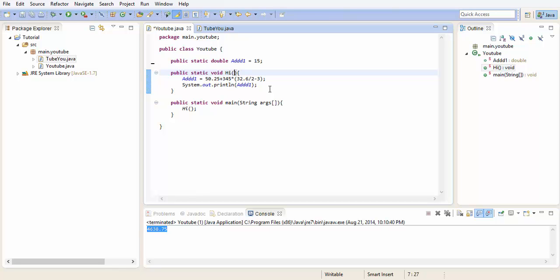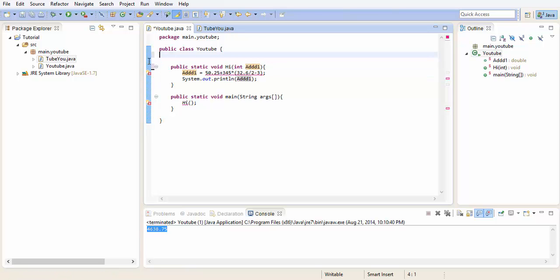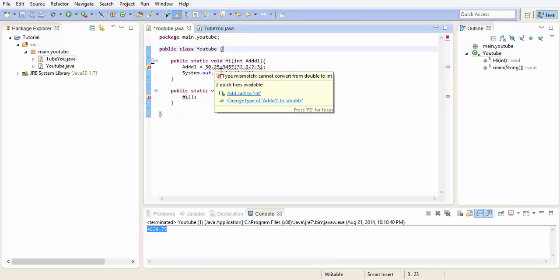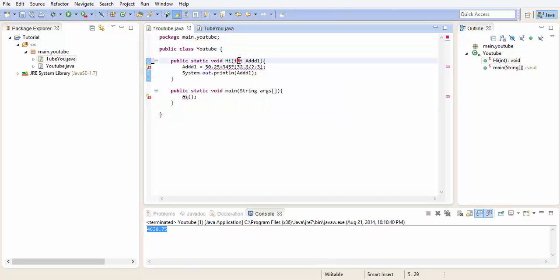So, what you need to do now is, let's do this. What's happening? Well, watch this. Int ADD1. Let's remove this. There's an error here. Add cast, or this is the double, sorry. Double ADD1.